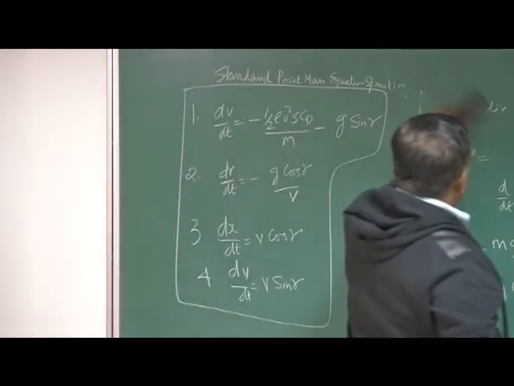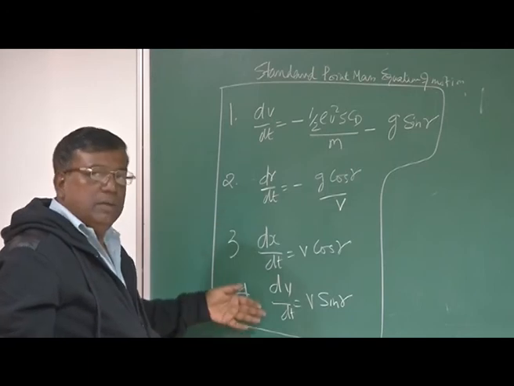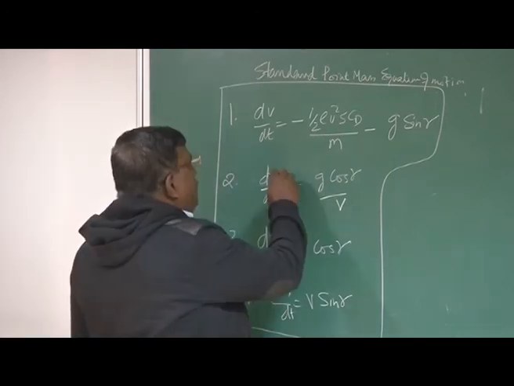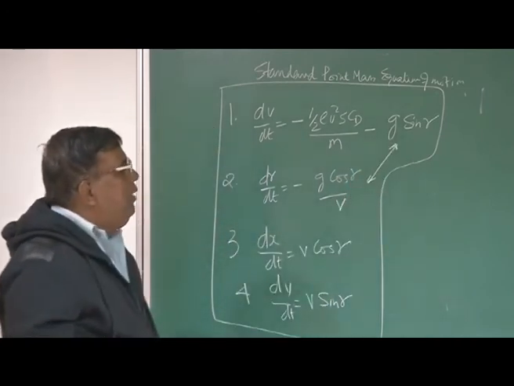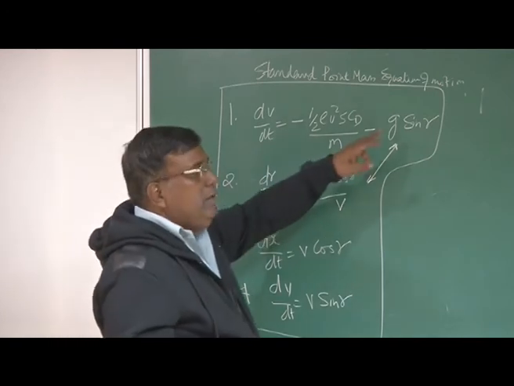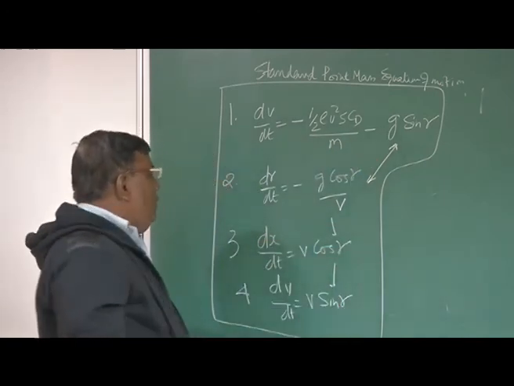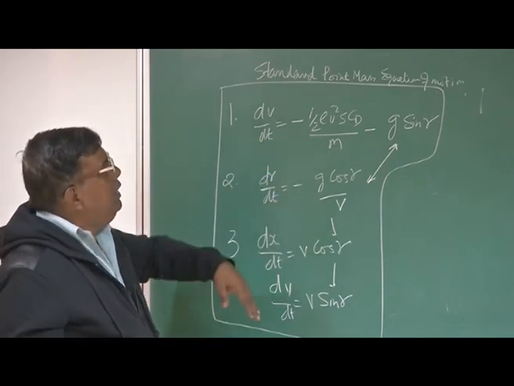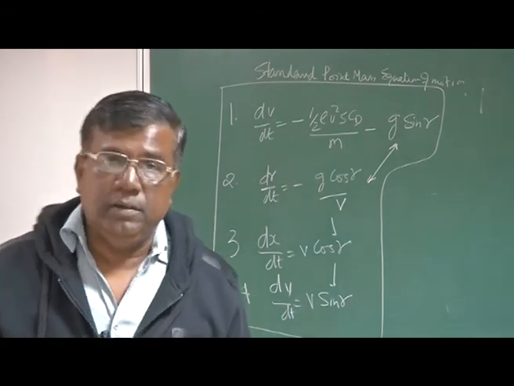How to solve it? Let us see. First of all, we identify these are a set of first order differential equations. Also, we see that in equation number 2 and equation number 1, gamma is present. Gamma is here, gamma is here. In here also gamma is here. You could see V is here, V is here. So you could see that they are coupled first order differential equations, right?